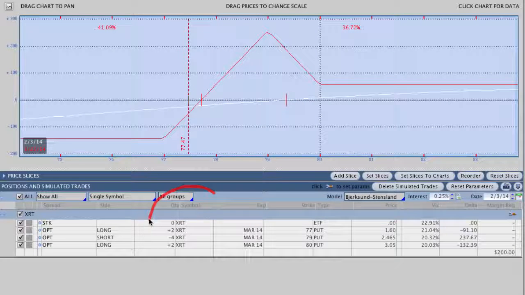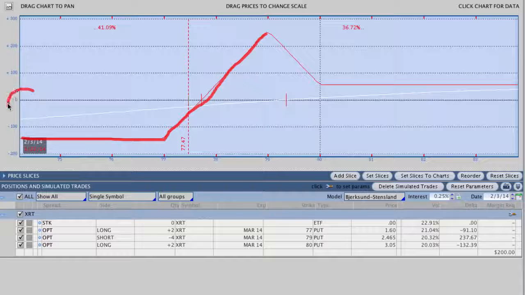So again, down below you can see where our strikes are. We bought the 80s, sold 2 more of the 79s that we had bought, and then bought the 77s. So again, you just have to adjust it for how many butterflies you want to trade. But right here we have the profit and loss diagram, and you'll notice that right after 79, that first strike that we're double short, that's where the option diagram pivots and actually goes below the profit loss line.